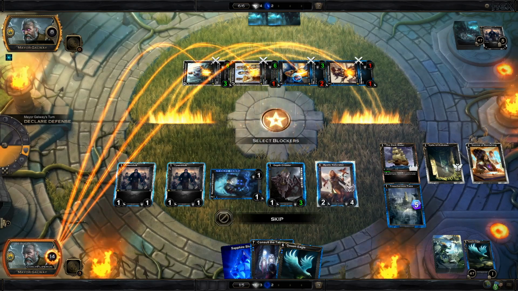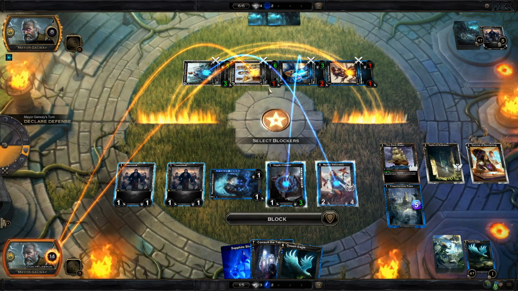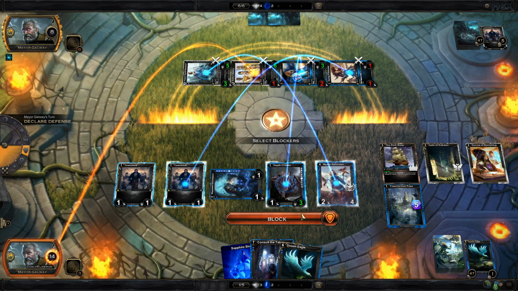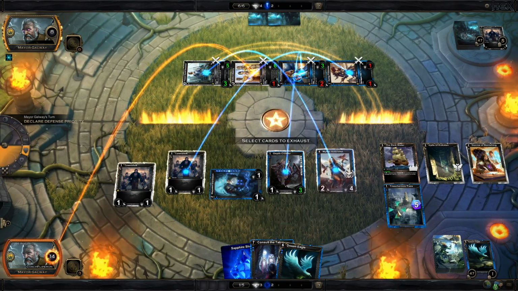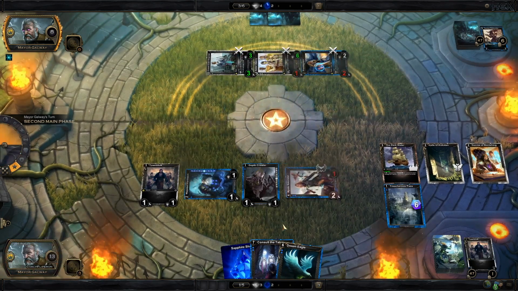Alright, declare defenses. We're going to block 3 here. We're going to block 2 here. And we can trade with this guy, and we're just taking 1. That's perfect. That's this one. We do want to have our bird.